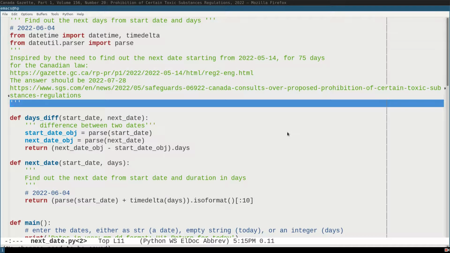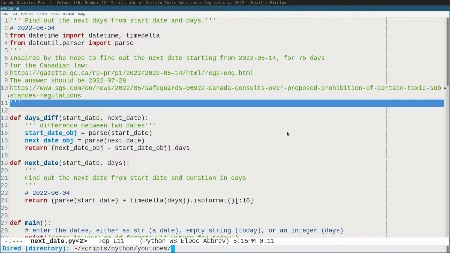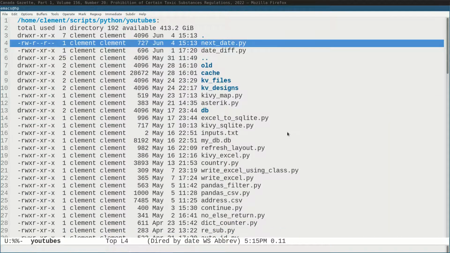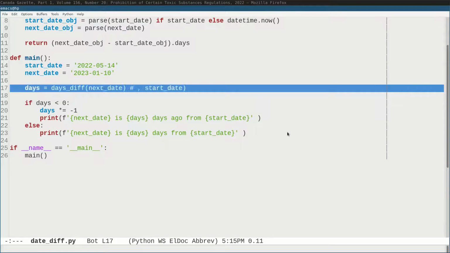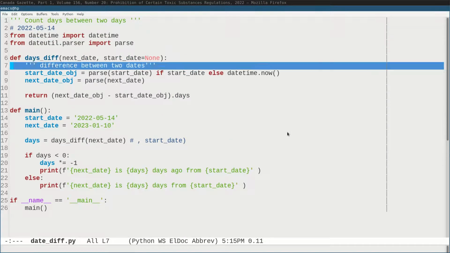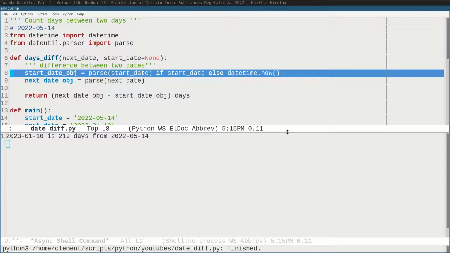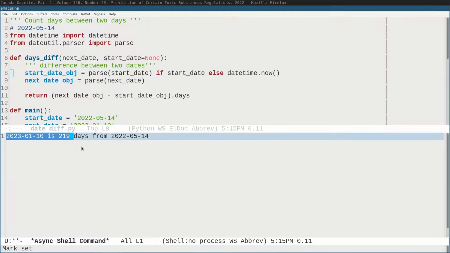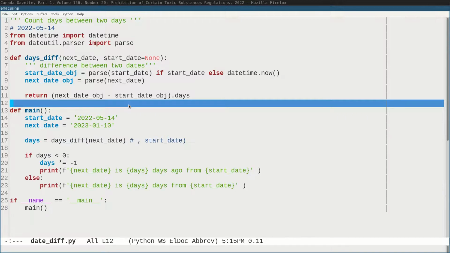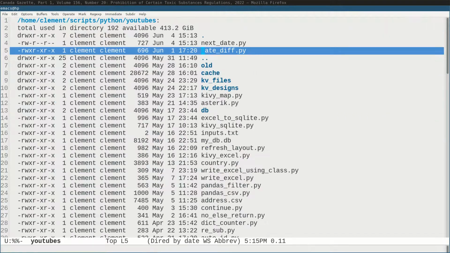Last month I made a so-called date difference code, and in this little code I showed you that I can calculate the duration between 2 days as so many days. As I mentioned in that video, I was inspired by the government inquiry of how long I had taken my second dose of the coronavirus vaccination.